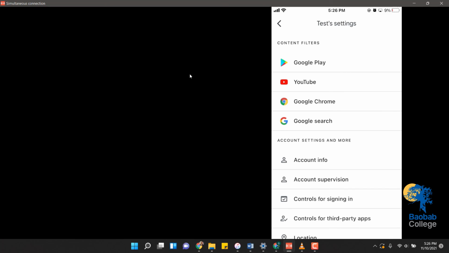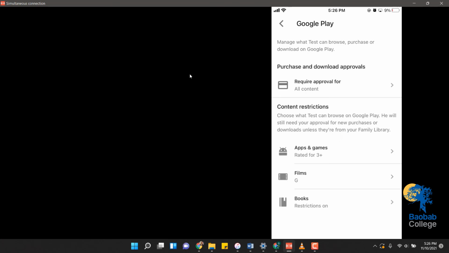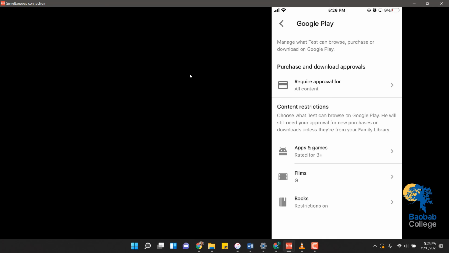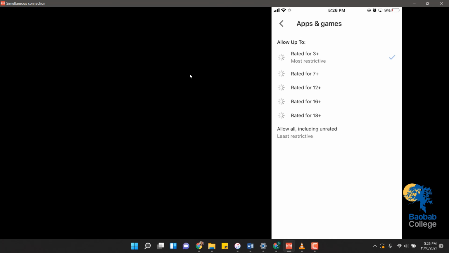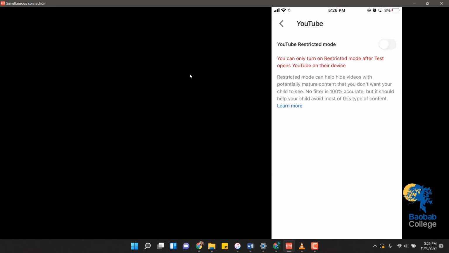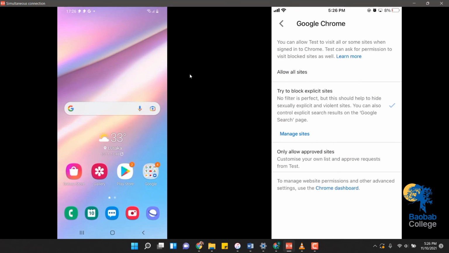So I can start doing the settings from here. I can say from the Google Play Store where they download things, what do I need to do? So if you remember, these are settings we did on the Google Play Store. I set the applications to be on 3 years. Okay, I can go back to YouTube, the Chrome restrictions we set.